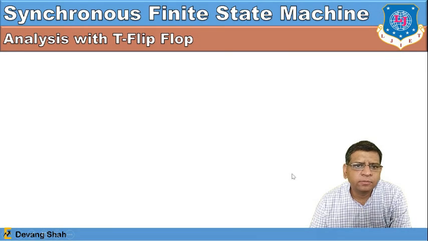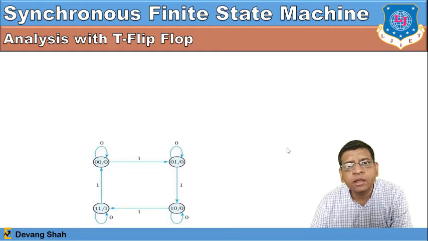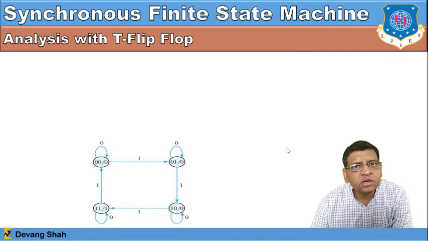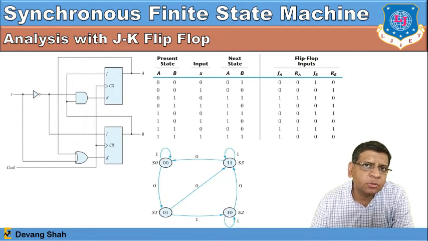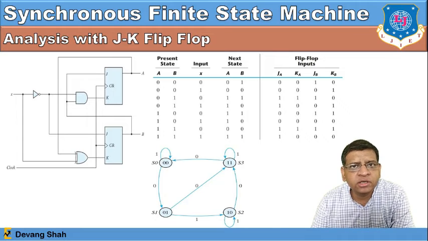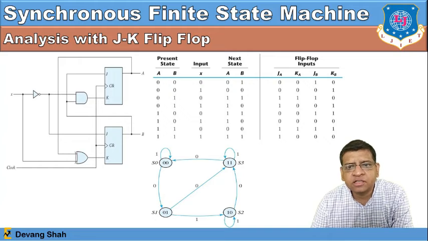Furthermore, analysis with the T flip-flop has two conditions: one is the no change condition and another is the toggle condition, right? In the same way, for the JK flip-flop, we forgot to discuss the conditions. There are 4 conditions: one is no change, another is the set condition, then the reset condition, and the last one is the toggle condition. Here you can see the present state is 1 1 and the next state is 1 1. This condition we define as the toggle condition. Right here, this is 1, this is 0, this is 0, and this is 0, right?